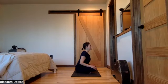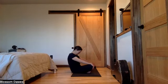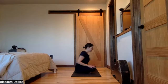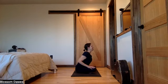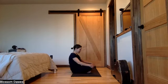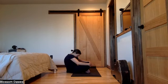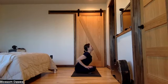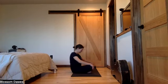Second one, inhale. Exhale, flexion. Inhale, extension, unfurl your face, your heart, and a little bit in your belly, and then go the other way. Pull those areas into you and down. Four. And five.